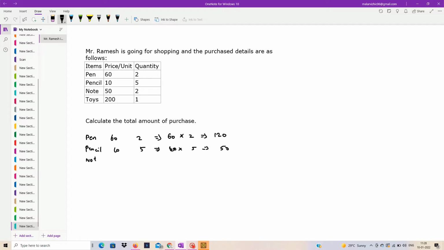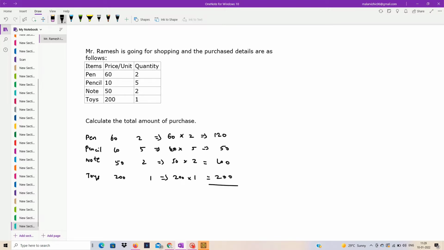And for note, 50, so 50 into 2, you will get 100. And for toys, 200. So 200 into 1, you will get 200.